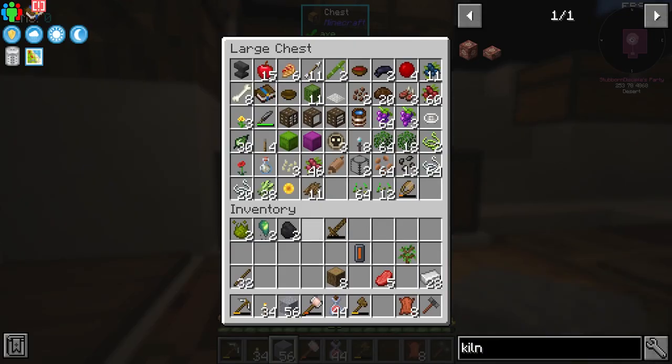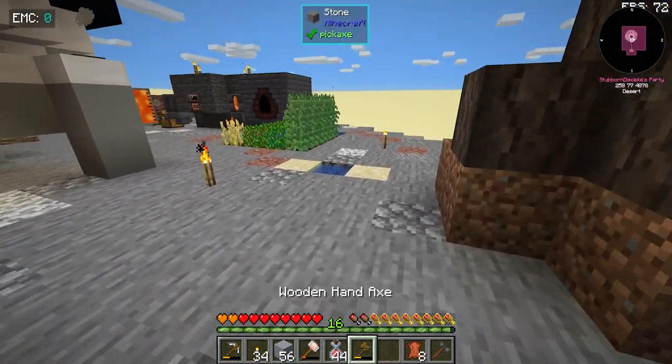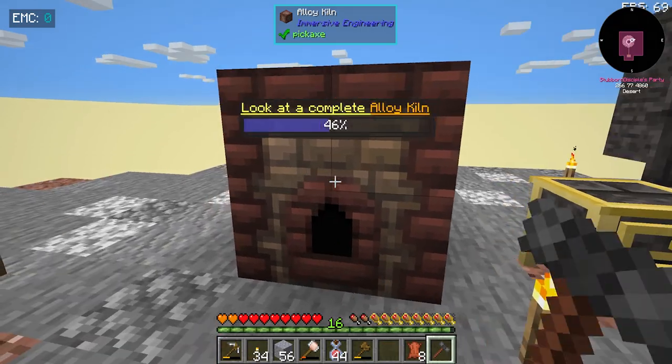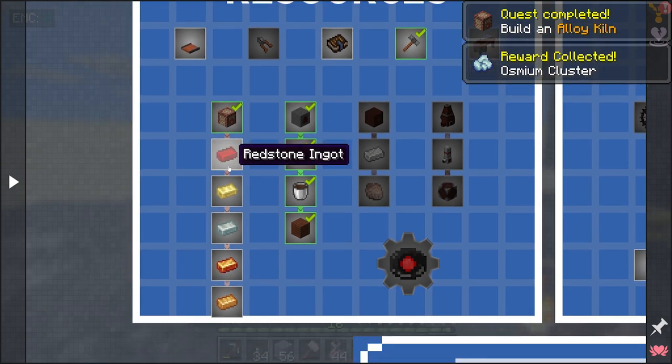Make some food. All right, so with this multi-block, nice, look at that, quest completed. We've got ourselves some more osmium. We have, what is this? Five different alloys they want us to make.